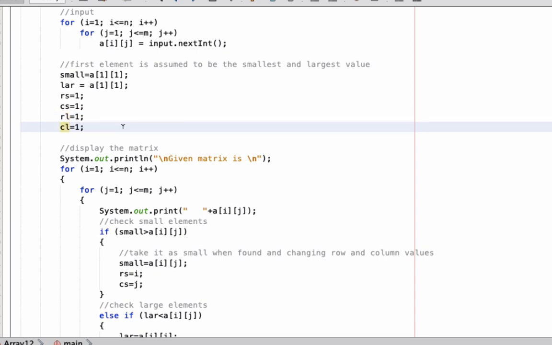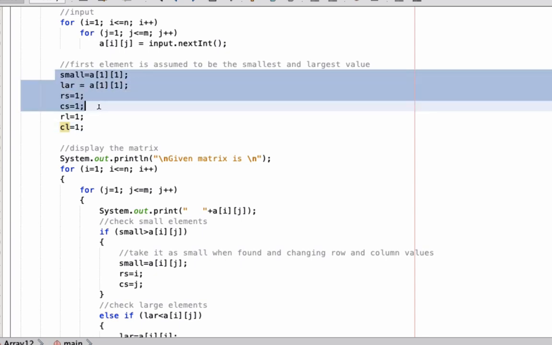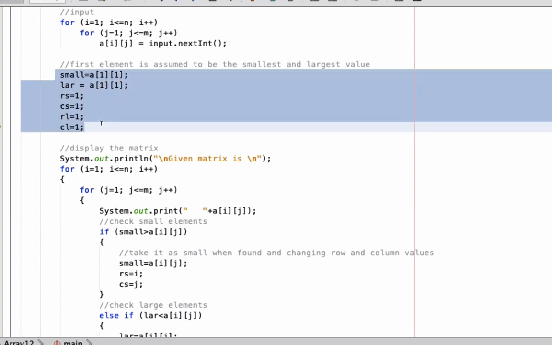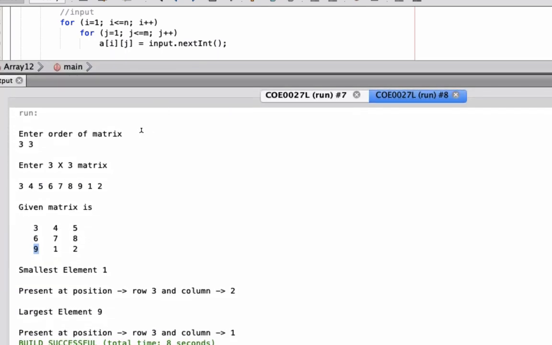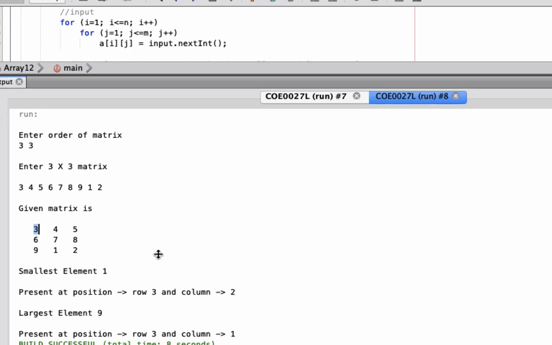That will be our point of reference when we do the comparison. If we will not do this one, we cannot identify which of the values that we entered is the smallest element. So in order for us to do our comparison, assume that the first element here, row 1, column 1, will be the largest and smallest value for point of comparison.